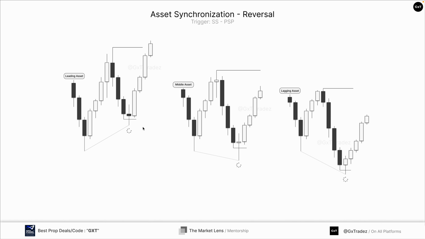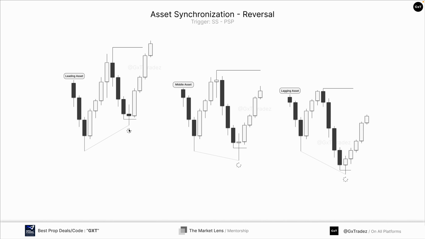It is a strength switch PSP, because this asset here was stronger because it's creating the failure swing. Any asset that creates the failure swing with the SMT is viewed as strongest in a bullish scenario. In a bearish scenario, it is viewed as weakest, okay? So if you look at this, it's showing strength by not taking out the low, right? And it's closing bearish when it should be bullish because it's stronger, right?